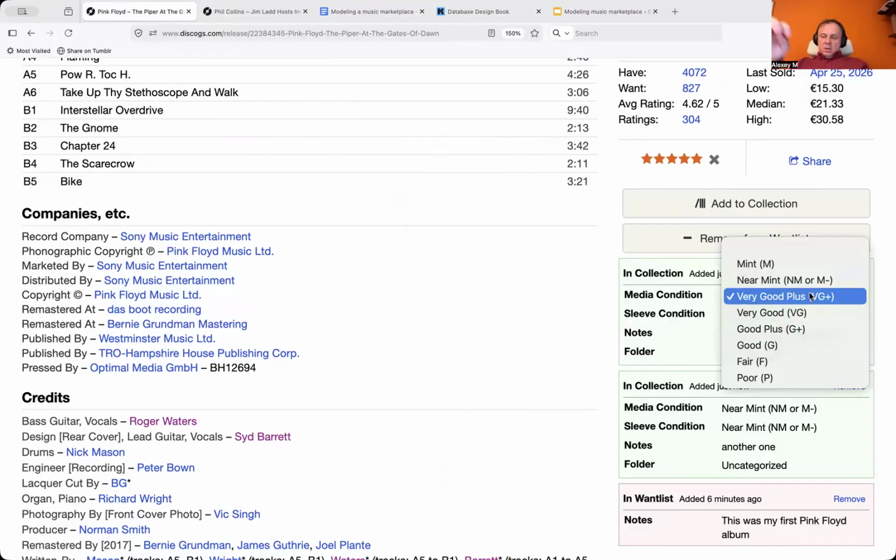Media condition is a very important concept for Discogs, for Discogs business, basically. Because when you buy and sell items, you have to be very sure what you're buying. This list is very well described in the knowledge base in Discogs documentation.